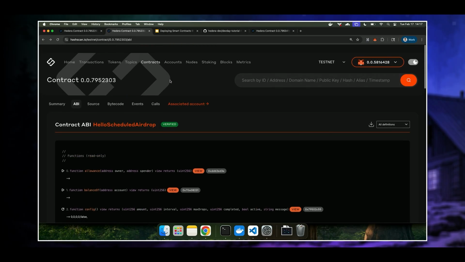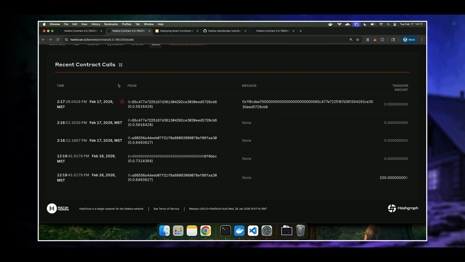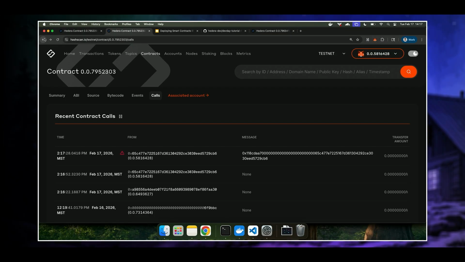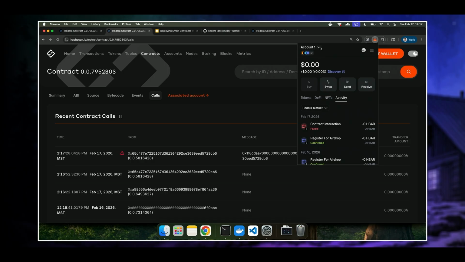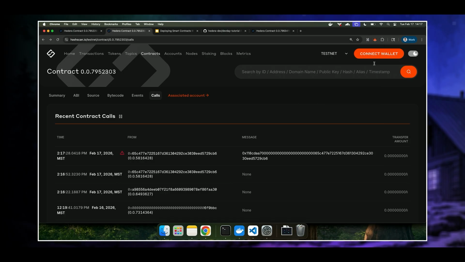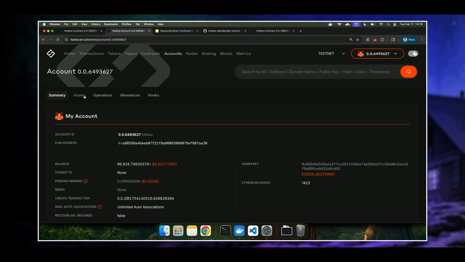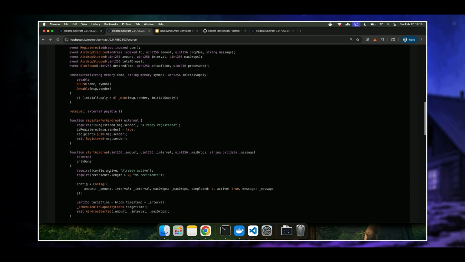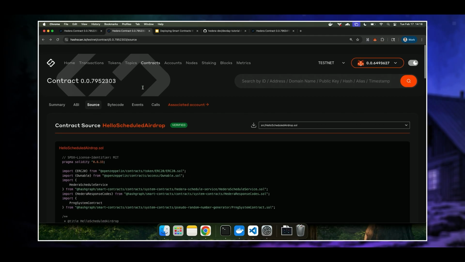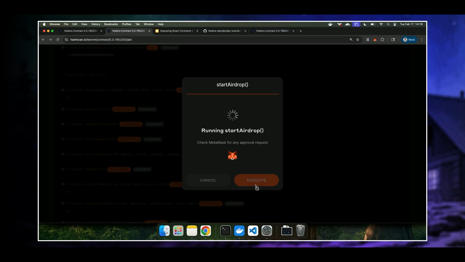All right, let's go ahead and look over here. Oh, I should go to my other wallet, actually. Where is it? Because I tried to call it from my other account that does not have access, because I'm going to show you something. If we look at the code, we are using Ownable, and only the owner can start the airdrop right here, only owner. Let me go ahead and call it one more time. Start airdrop. We're just going to do 20 seconds.